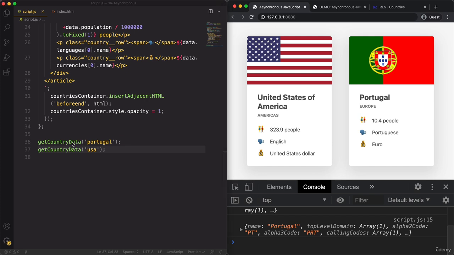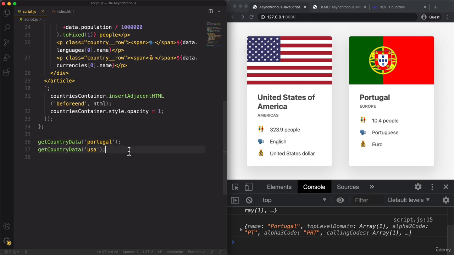So as we call getCountryData here with Portugal for the very first time, it sends off this request, and then JavaScript moves on in the code right away. And so it goes right here to this next line. And this, of course, fires off another AJAX call immediately, way before the data of Portugal has actually arrived. So again, we will have 2 AJAX calls happening at the same time.